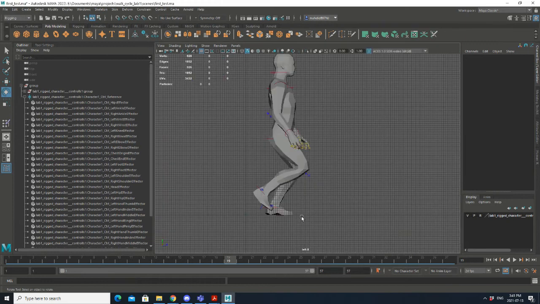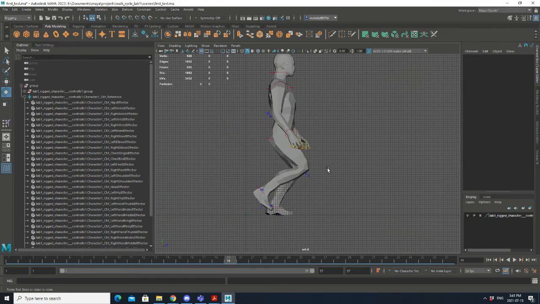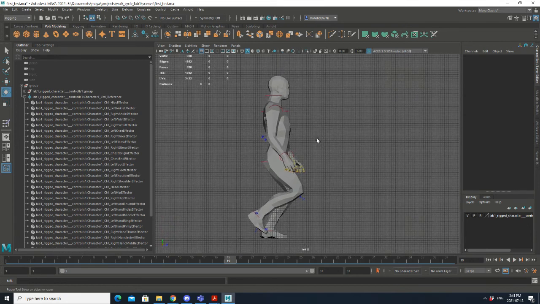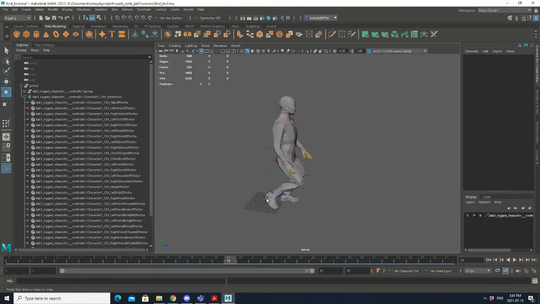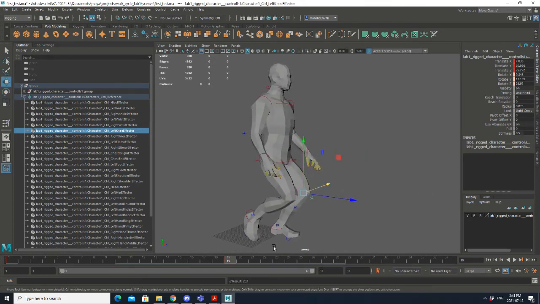So let's see it again from the right side. Okay, it seems okay to me, but you will have more sense when you look at the videos. Okay, so the knee is not really good. Let's see, something like that would work better.